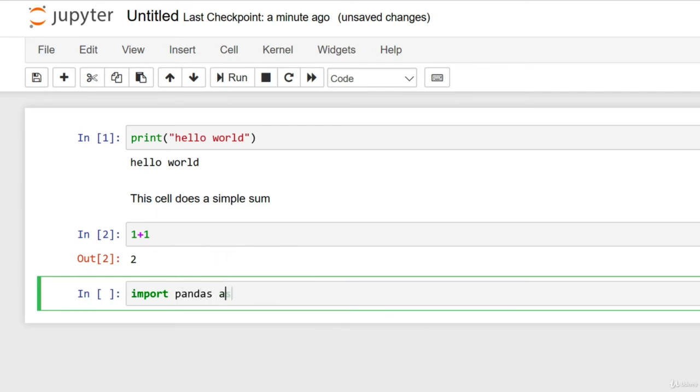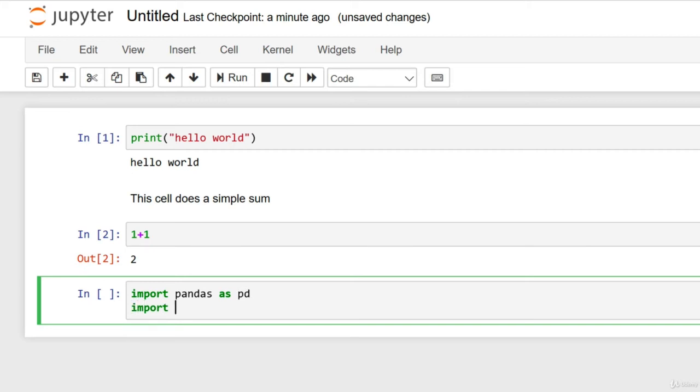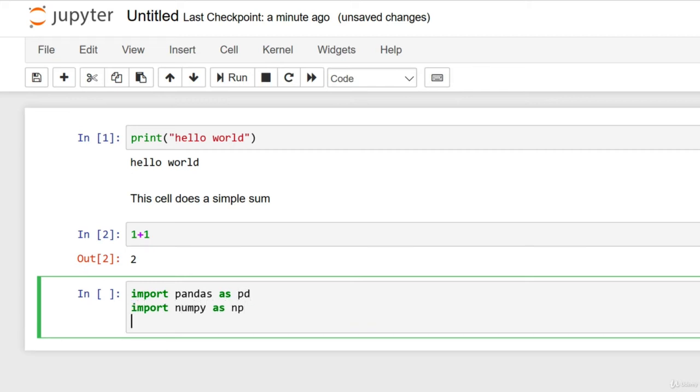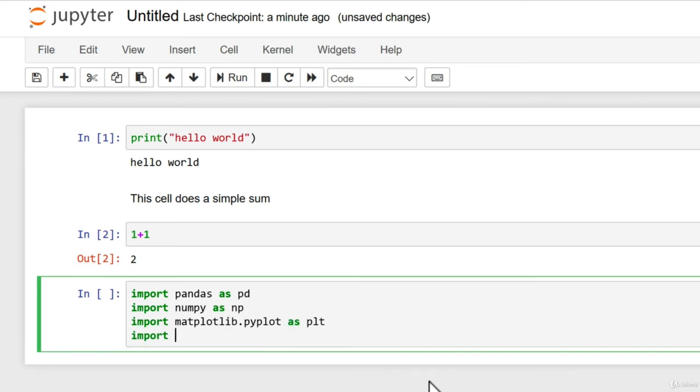So do import pandas as pd, import numpy as np, import matplotlib.pyplot as plt, import sklearn, which is short for scikit-learn.